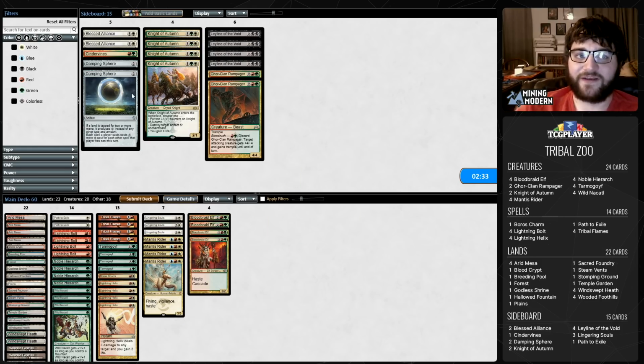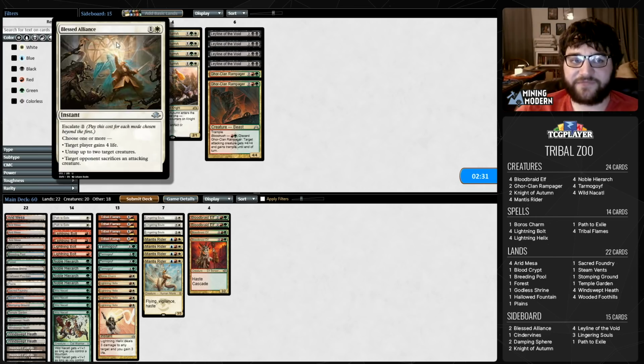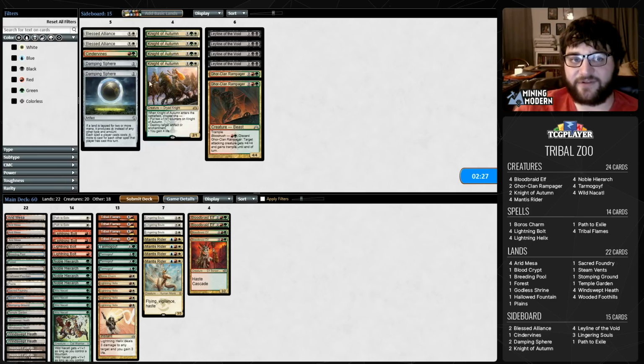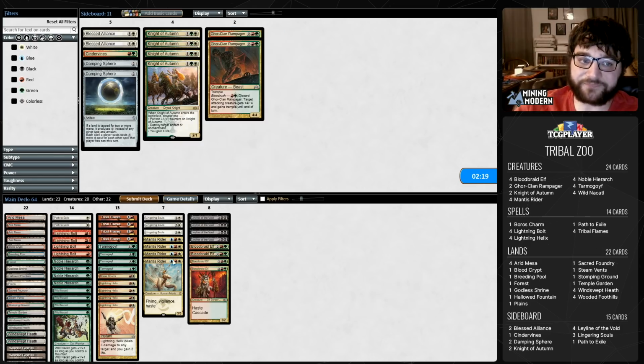So the deck looks like this right now. Let's see here. Don't really think we want Blessed Alliance. I don't want Cindervines here. I don't want Damping Sphere. The Knight of Autumns, I don't think that I need. The Leylines are the big question mark. They are definitely good. I mean, there's going to be Grave Crawlers and stuff. Let's just go for it.